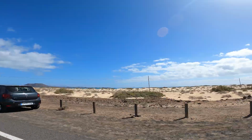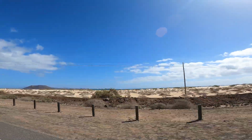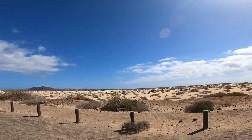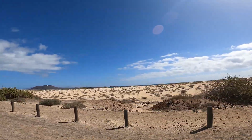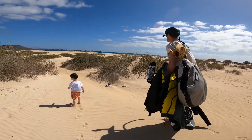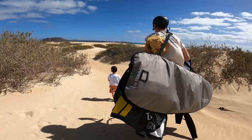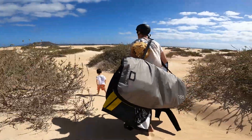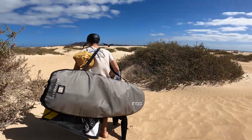Therefore, it's really loved by kite surfers, so you will probably encounter more kite surfers than wingfoilers there, because for wingfoiling the conditions are quite difficult, in the sense that despite being a sandy beach, what you find there is a rocky shore and also choppy waves, which renders the entrance quite difficult if you are not at least an intermediate level wingfoiler.